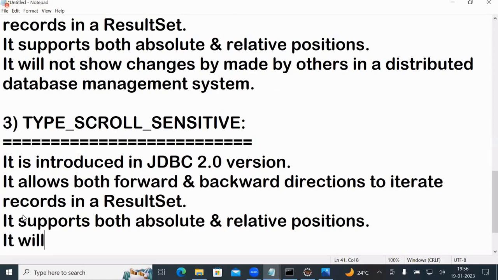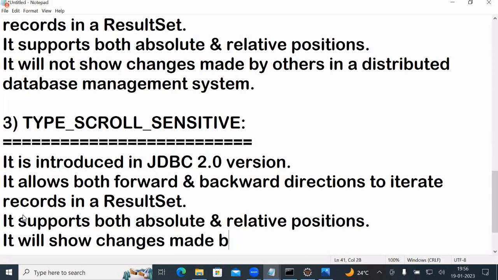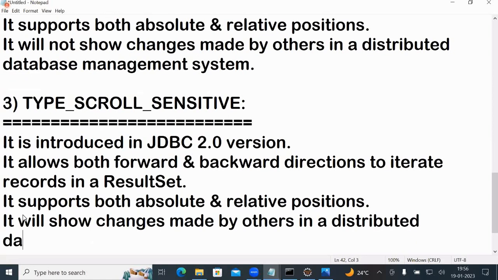Given here, it will not show changes made by others in a distributed database management system. Here, it will show changes made by others in a distributed database management system.